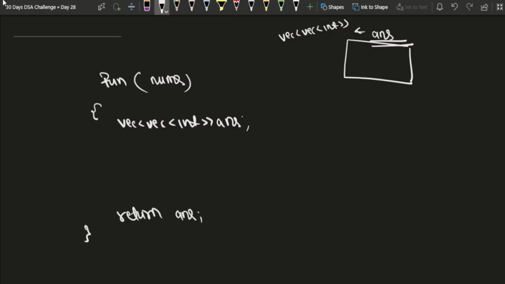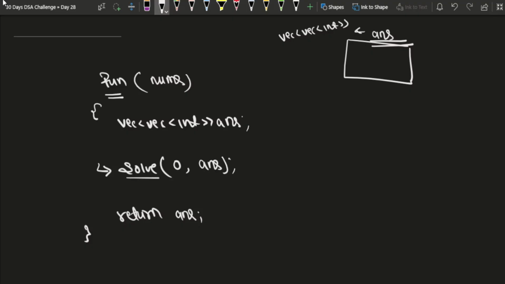But we know that we need to make different calls to swap different elements, right? So for that, what I can do is, I can make a different function named solve, and I will call this function inside this main function. And inside this solve function, I will start doing swapping from index number 0. Therefore, here I will send index 0, and here I will send my answer as well.